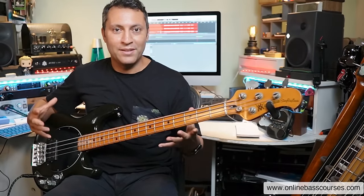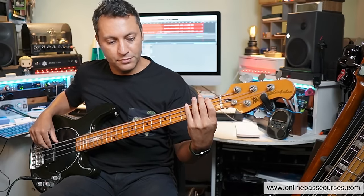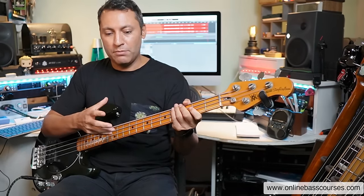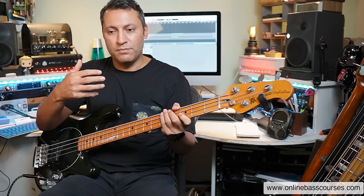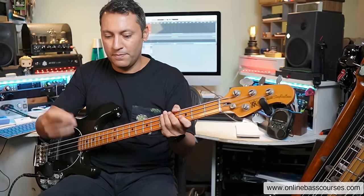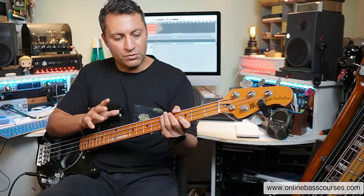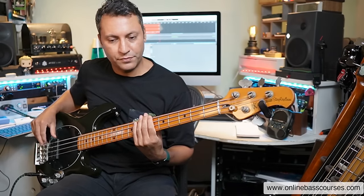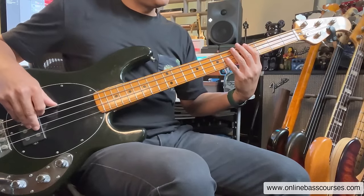There are so many things you can do, it's quite mind-boggling. I just went up the arpeggio, and this time I'm trying to make it sound more like a bass line by sticking to the groove — the kick drum is doing that, so I'm heading towards it. Then I went to the B flat minor chord and kept it simple. Then there's the A flat major seven — I've got the octave there.